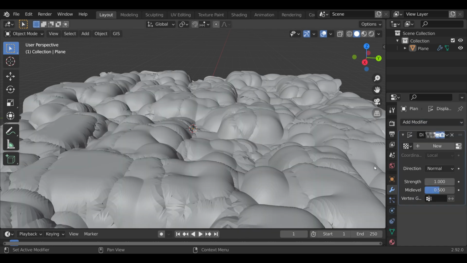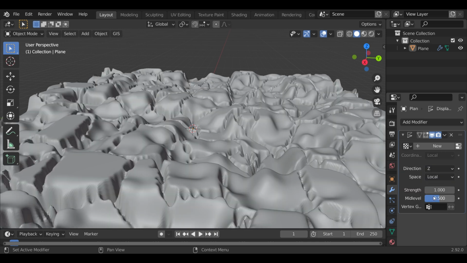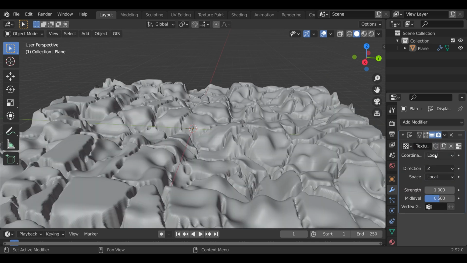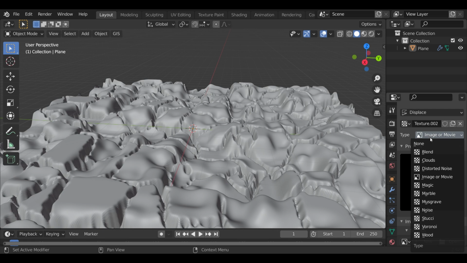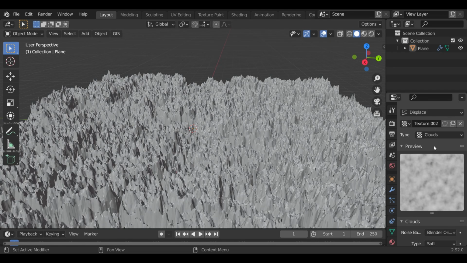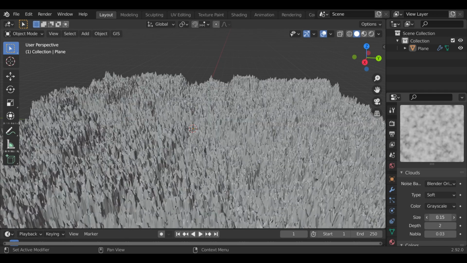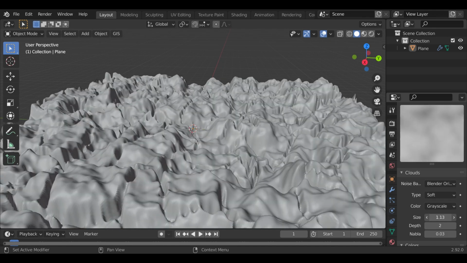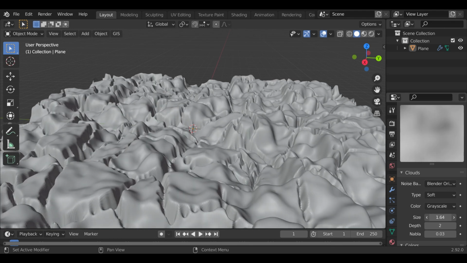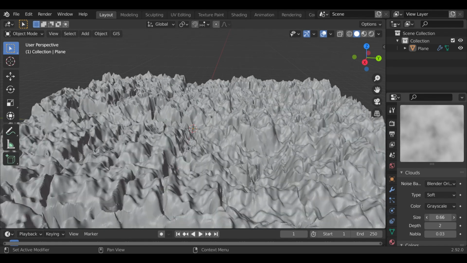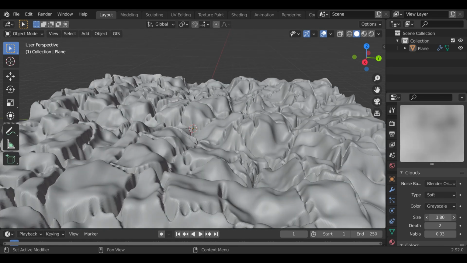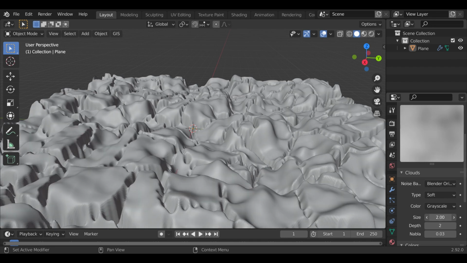Ah, yes, another displacement. Because here's the thing, I've done two passes of displacement, but I think the thing that really makes it is a third displacement, where again it's gonna be cloud. We're gonna sample some clouds. Here we go. But this time it's just gonna be the regular clouds. Well, that's no good. That's right. I'm gonna bring the scale all the way up to its maximum. That's not the maximum. That's the maximum. There we go.